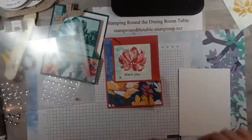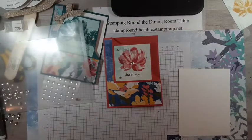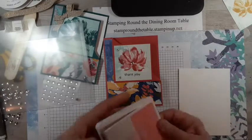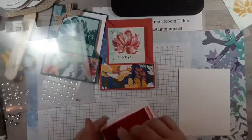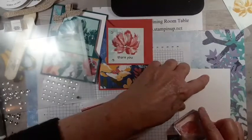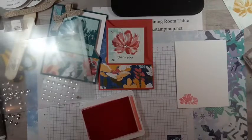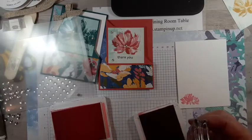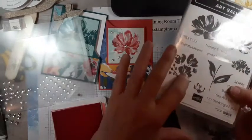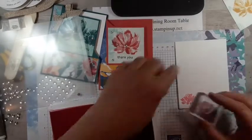I think I'm going to try this littler bunch of flowers on the inside. So I'm going to do the same flirty flamingo for the base. Now this flower you could do just by itself if you wanted, like that, or this little one can be used to fill in a little. It can also be used with this one to give it a little more definition there too if you want. And that's really all it's for, to give a little more definition.